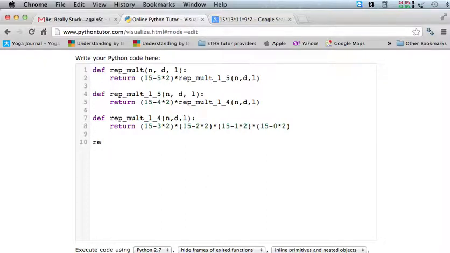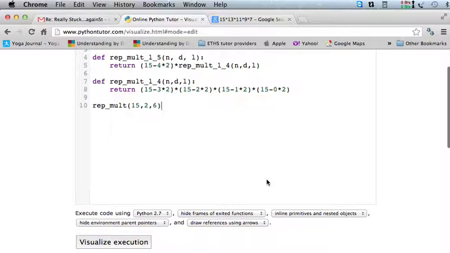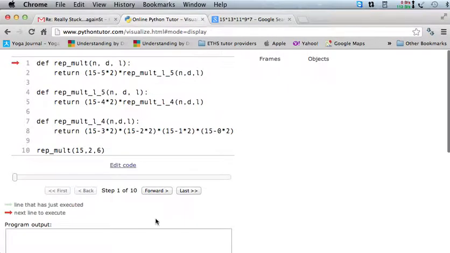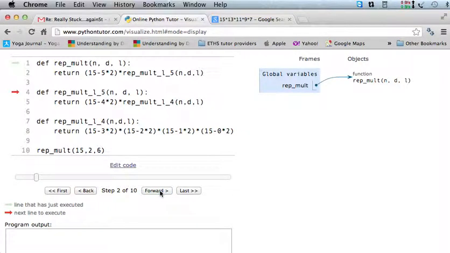So I have to say rep mult 15 comma 2 comma 6, right? And then do the visualize execution and just kind of step through. So now we're defining, the first thing we do is define the function. So we create this global variable that points to this function.